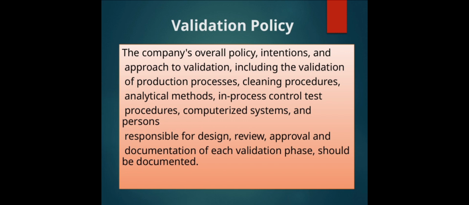This includes the validation of production processes, which ensures that our manufacturing methods consistently produce quality products. It also covers cleaning procedures, to confirm that our equipment is properly cleaned and maintained. Additionally, it involves analytical methods to guarantee that our testing techniques are accurate and reliable. In-process control test procedures are also part of this, ensuring ongoing monitoring during production.